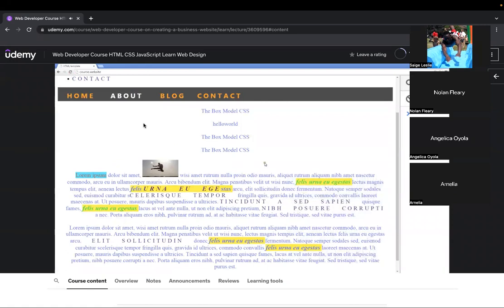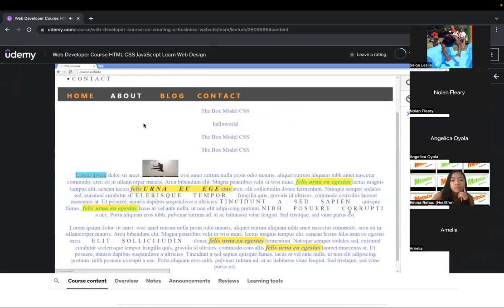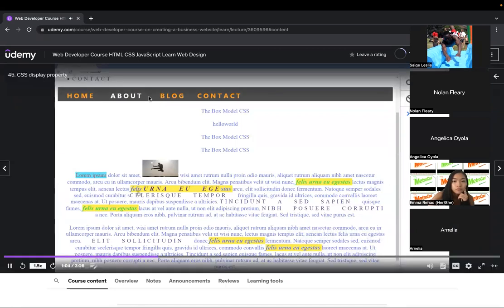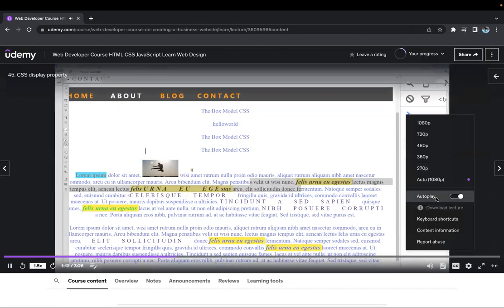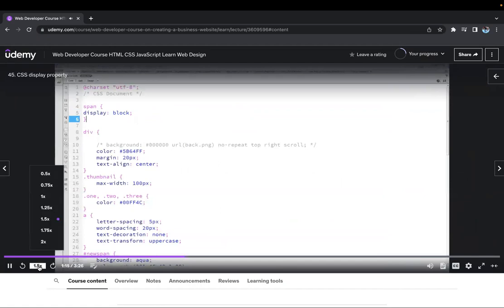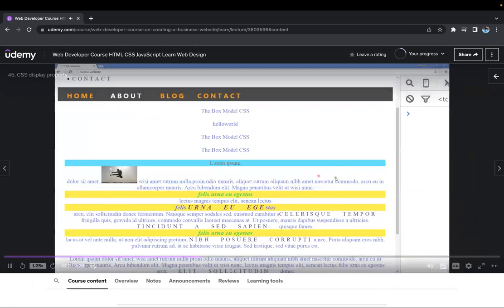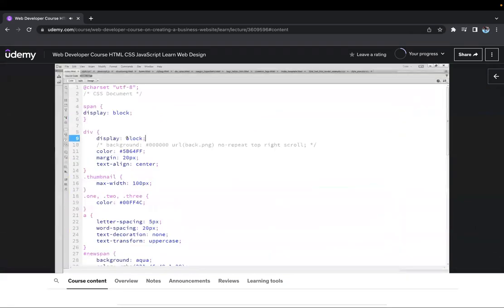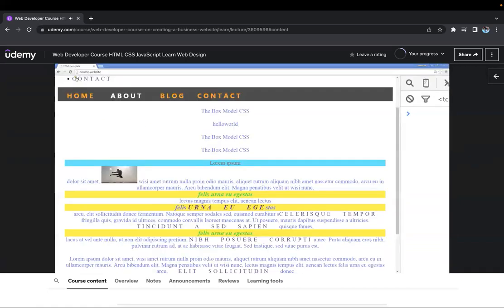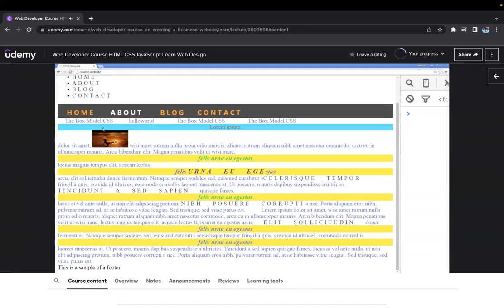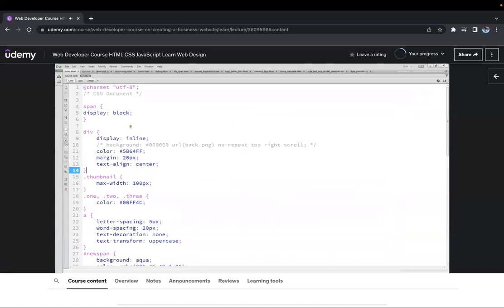And so with the display properties, we see that the divs by default have these block type properties where they're taking up the entire width of allocated space, and the spans are always just inline. So even though we had a bunch of spans here, I think we can see them here because they're highlighted yellow, they're actually in line with the text. So what happens if we change span display to block? They're going to act a little bit more like divs, and you're going to see that they're actually going to be taking up their own lines. And then vice versa, if we change the divs to inline. Now effectively what we've done is we've changed the way that divs and spans behave, and we've swapped them around. And that's what you can do with the display properties.